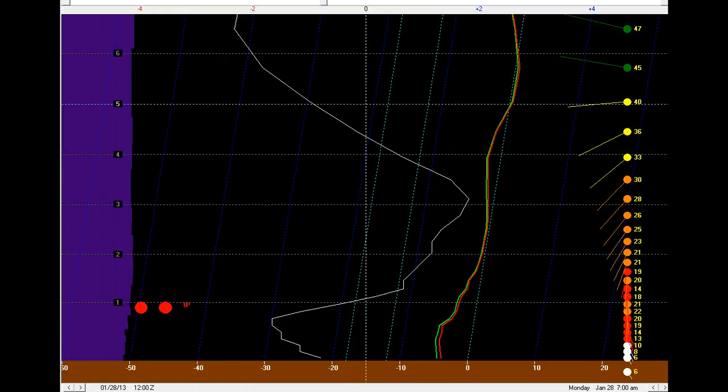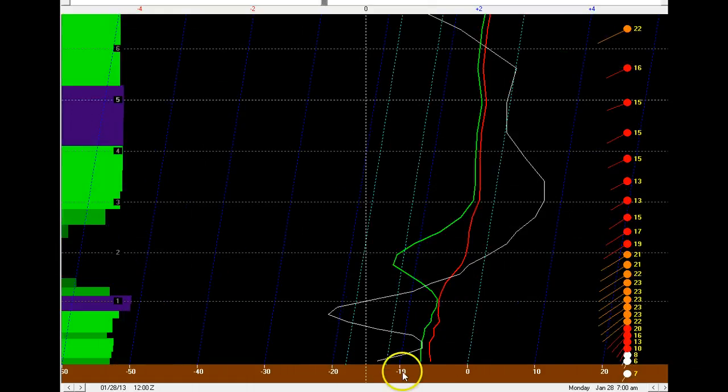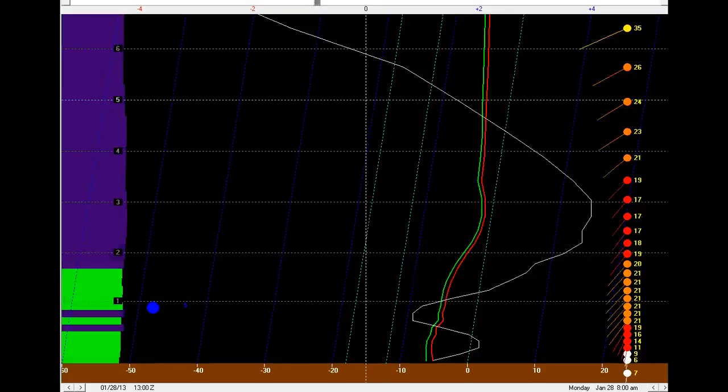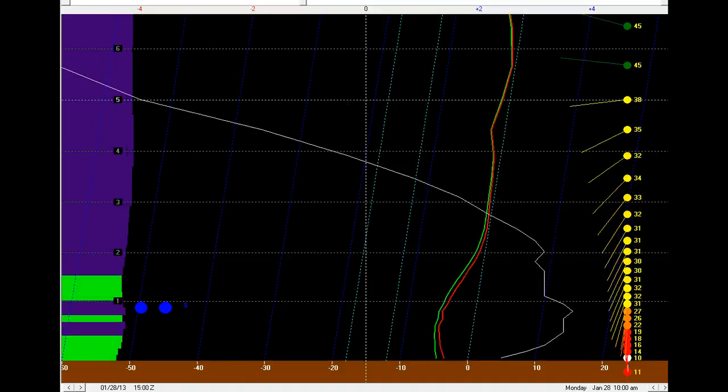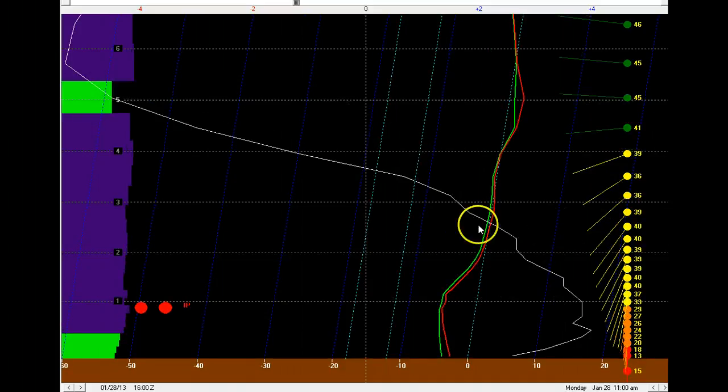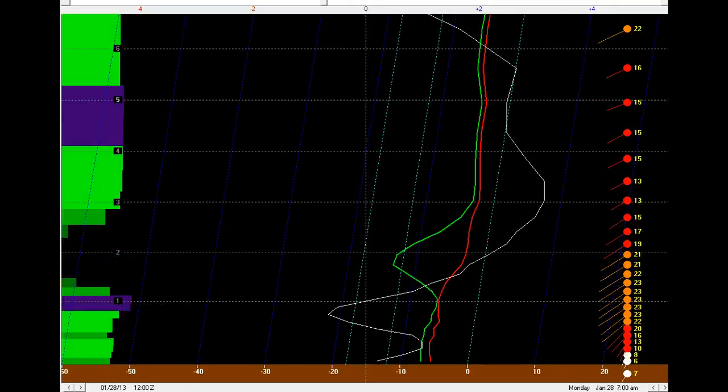But yeah, the thing to note here is it's cold at the surface and it's very moist throughout the column. Go up to Scranton, and precipitation hasn't quite gotten there yet by 12Z according to the NAM, but you can see it is starting to moisten up in the lower levels. And as we go a little bit forward here, the snow starts to break out as the entire column then moistens up. And you can see there it starts to warm, and then we start going over to sleet as the temperature goes above freezing aloft. So we'll go back to 48 hours here.